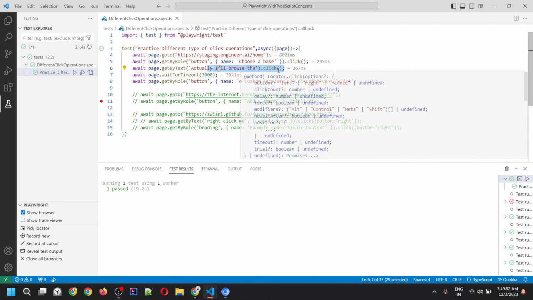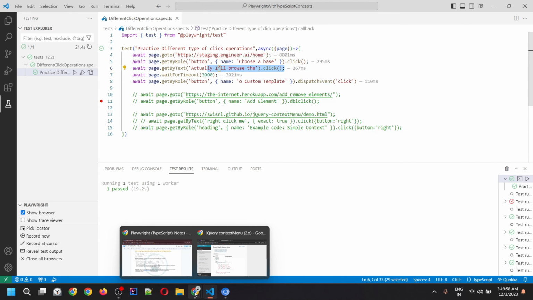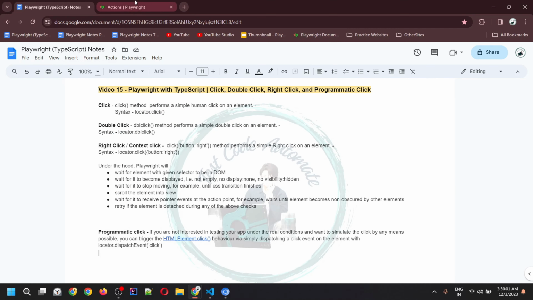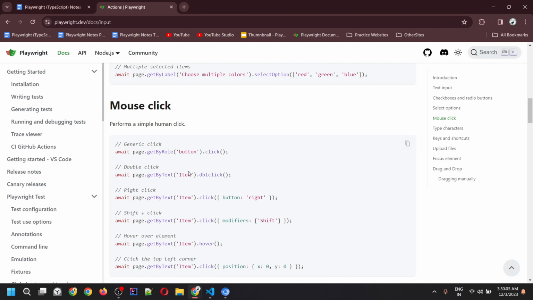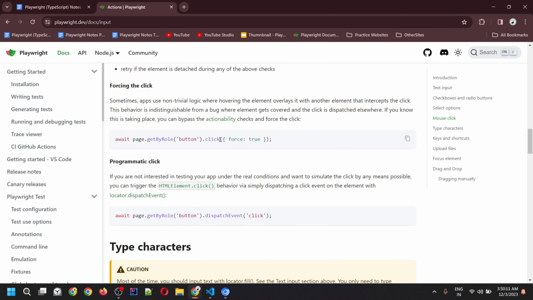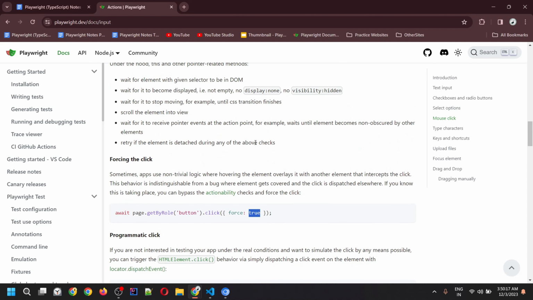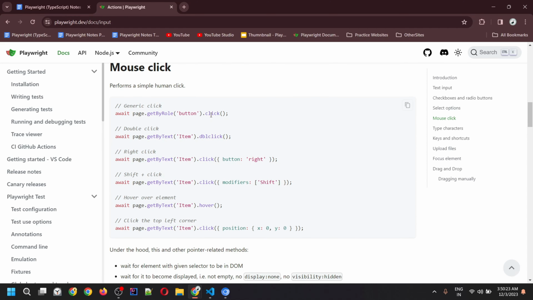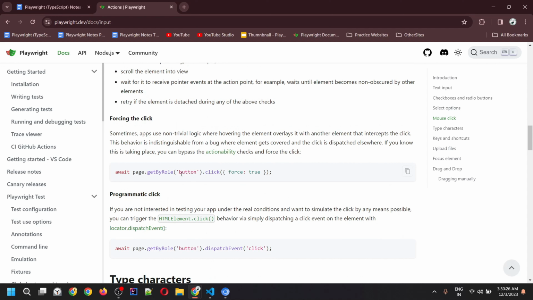There is one more option which we can try, where we can use this force click. So let me open the official Playwright documentation. So see, like this right click operation which we provided, we can also use this force click. We need to pass this object where we are using this force property as true. So this also you can try if you are not able to directly click onto the element using this click method. But even if this is also not working, you can go for that dispatch event, and then click operation. So anyhow, you would be able to click on it.